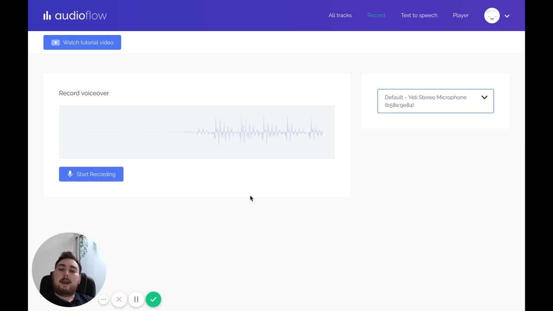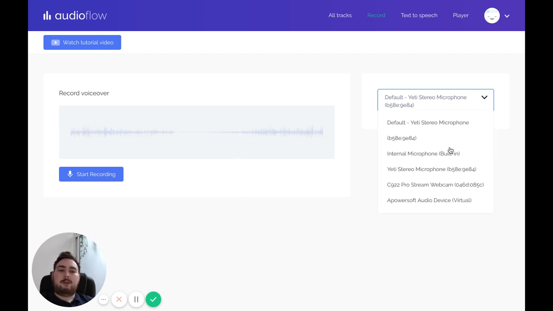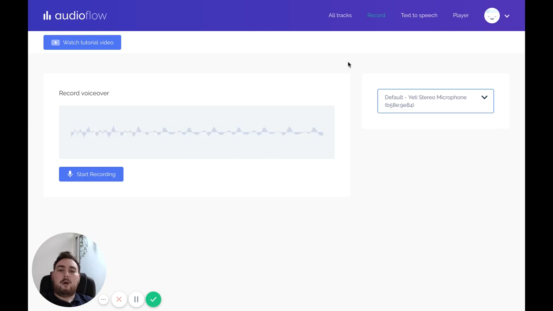But you can record your own voice directly into Audioflow and download it as an audio track if you wish. And you can just on the side here select your input, so you can get audio in from a webcam, from the microphone, from your internal microphone, or whatever it is that you're using. So that's the recording function. Very, very simple, guys. There's nothing overly mega special about that, but it's going to record your voice for you as well.